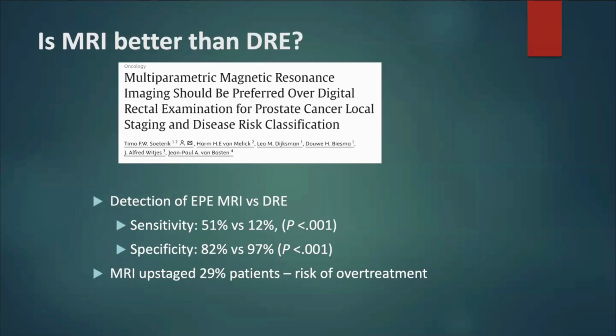So is it better than DRE? Well, I think the short answer is yes. This group looked at over 1,500 cases and risk classified them and staged them according to both DRE and MRI. And in the comparative analysis, MRI was more sensitive. One thing to mention, and the reason I include this paper, is it was interesting that 29% of MRI patients were upstaged. So I think there's a significant risk of over-treatment with MRI if the sensitivity is low, but a lot of these patients are being upstaged.